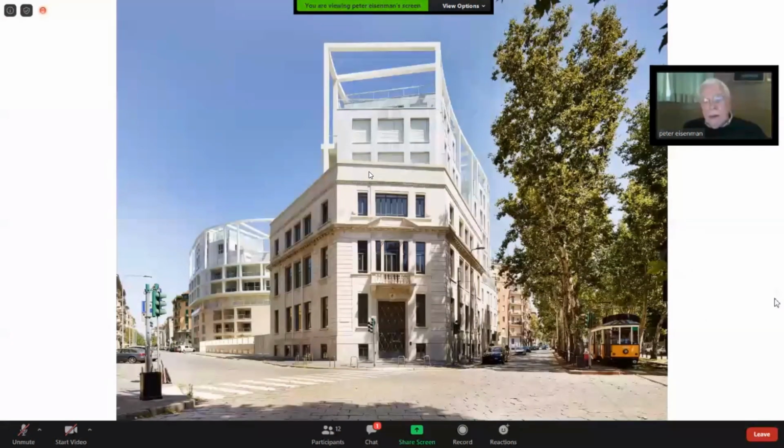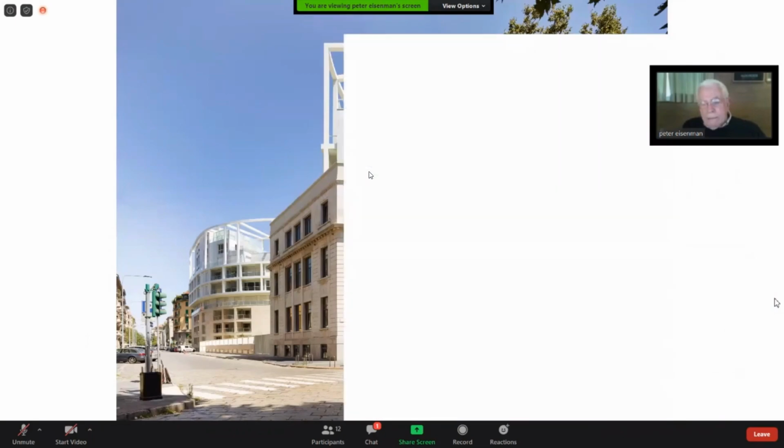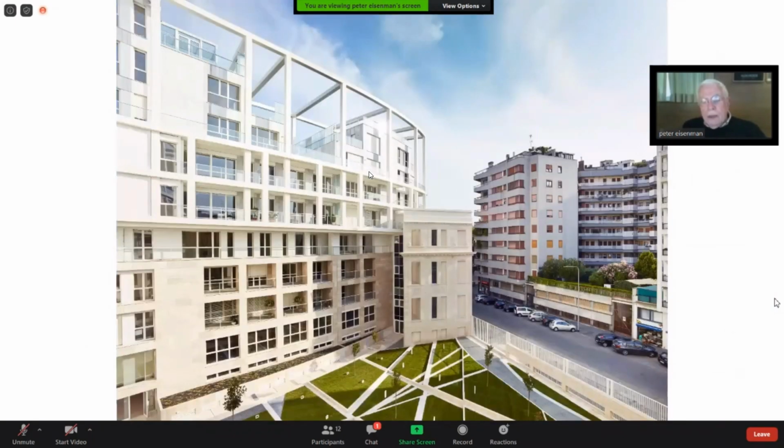There is the existing building, which we were allowed to build on top of, as long as we didn't touch it and set our building back. And you can see the building as it moves down to the corner at the other side. And here is the existing building, and our building that sits next to it.